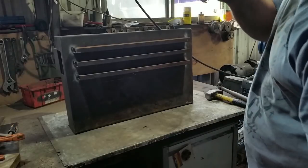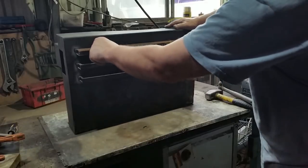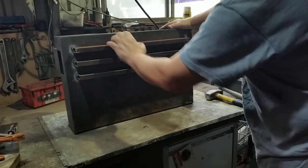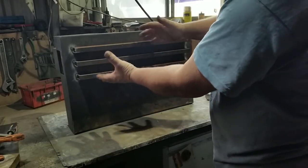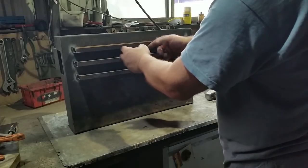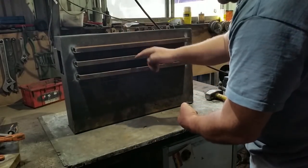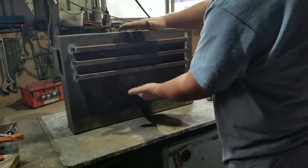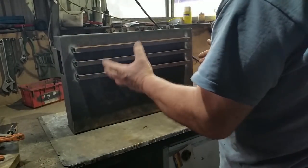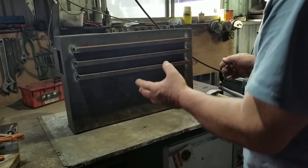I've found some bits of box section that I had lying around that weren't going to get used for anything else, and I've welded those to the bottom — making sure they're clean and making good contact underneath. That's going to more than double the surface area of the hottest part. Instead of just having a flat plate, we've now got the flat plate plus all of these, which is approximately double, and we're hoping that's going to pull the air down into the oven.